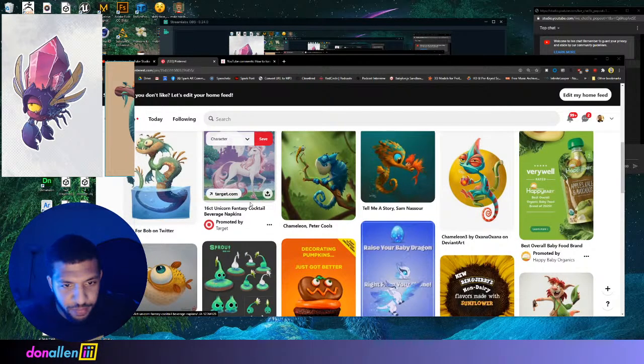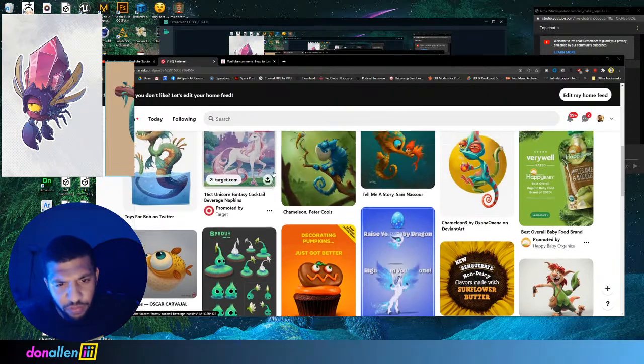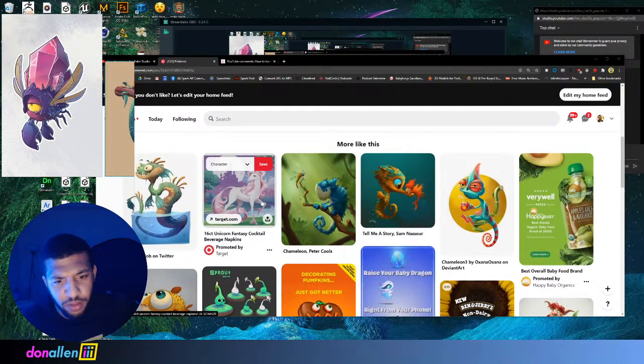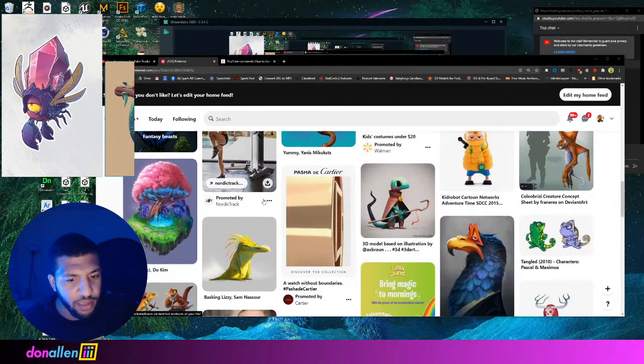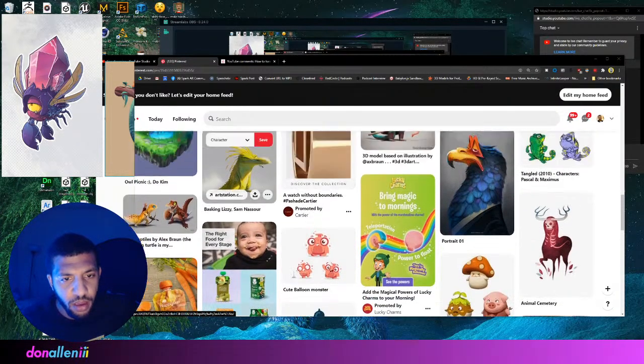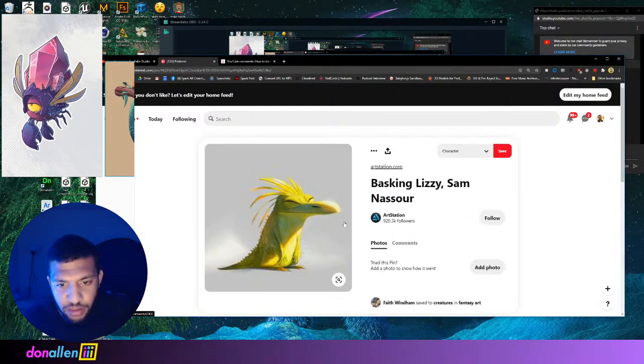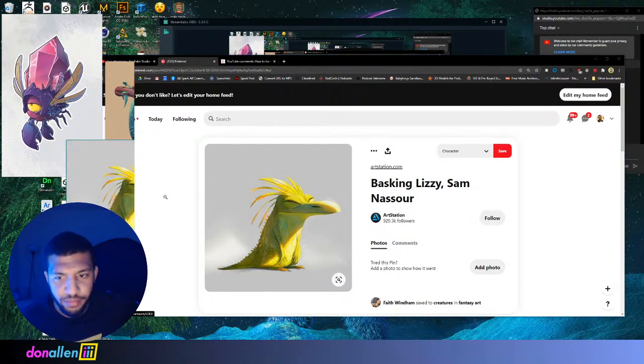Ooh, a unicorn. Actually, a unicorn might be really hard for me to sculpt. We can maybe do a unicorn head, but the legs of a unicorn or a horse in that sense are quite difficult. I'm liking this really stylized lizard creature. It looks like it's just vibing here in the sun. It's got a pretty cool vibe. I'm going to drag that in here.